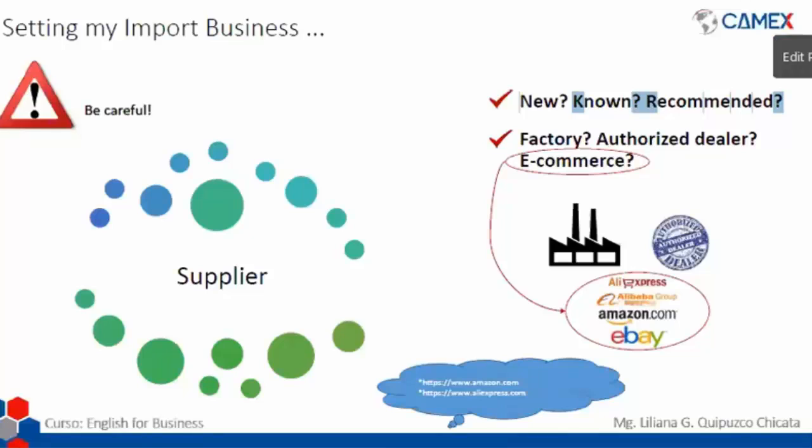And also remember that if we are going to buy from these web pages, from Amazon, we will have to have our credit card or our debit card. If we're going to buy on AliExpress and Alibaba, there's an option of Alipay that is completely secure. And if we're going to buy via Amazon, we can use PayPal, that is very secure too. Okay, so now we're going to very quickly see these web pages.